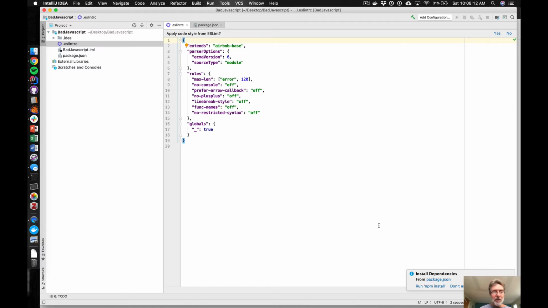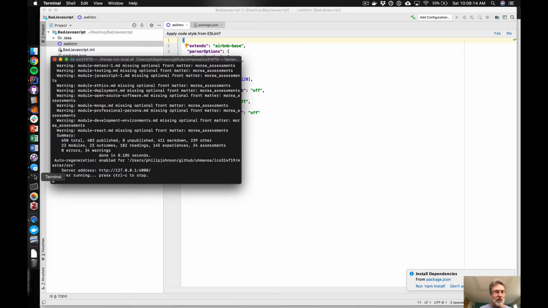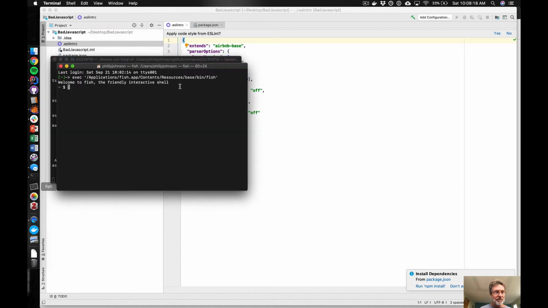We have this install dependencies. I prefer to install dependencies from the command line. So I'll bring up fish and I'll do a cd to desktop/Bad JavaScript, and then I'll do an npm install.